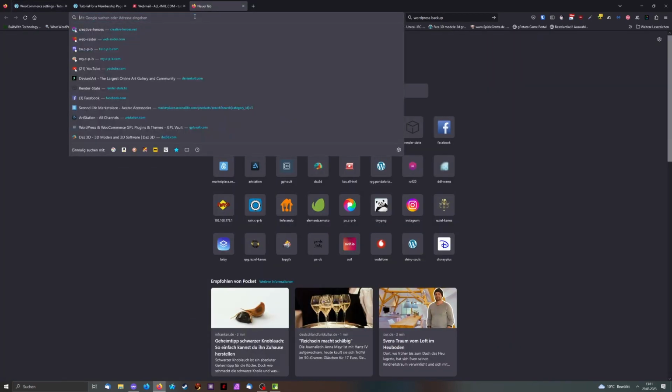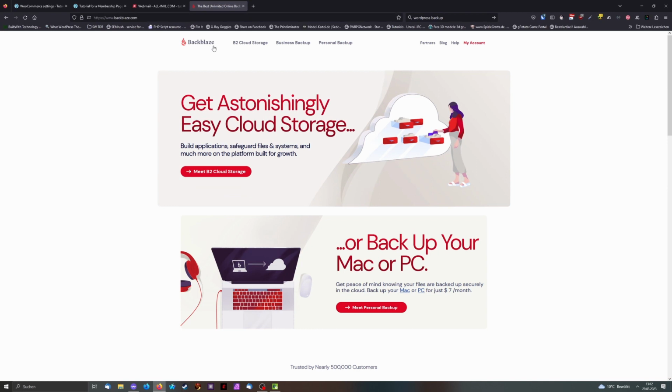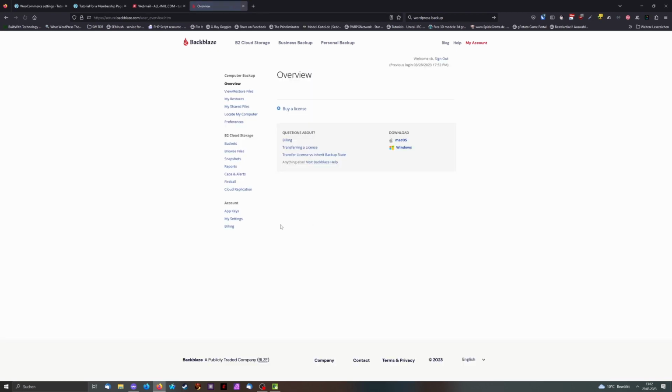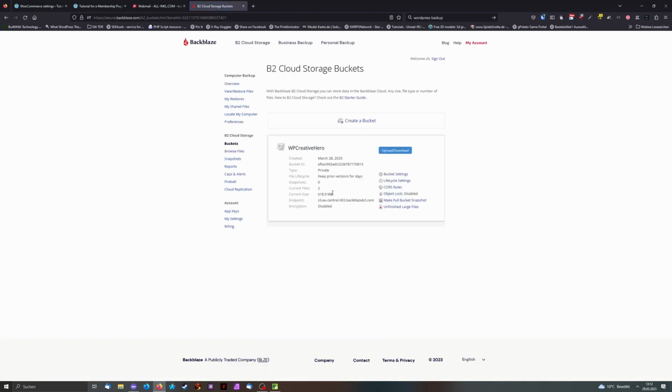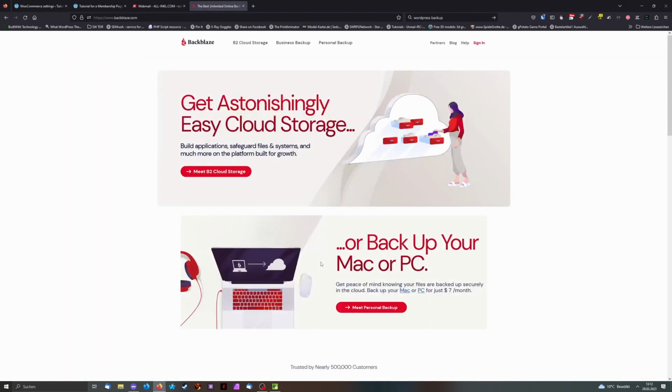To use a good backup space, I want to use Backblaze. Backblaze is one amazing company. They really offer a lot. As you can see, I'm using Backblaze myself, but for today I want to show you how we can start with using it. Backblaze has a B2 cloud storage.